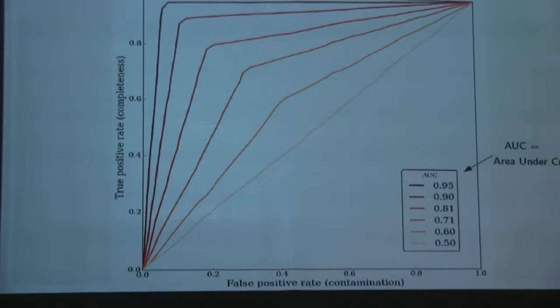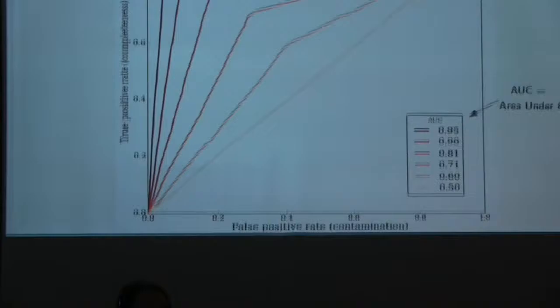How do you get these lines? Well, remember right at the beginning I said that we want to get a probability of an object belonging to any particular class. So I can say, I'm 83% sure this object is a 1A. Now the question is, if you're 83% sure, should you include it in your sample from which you do cosmology? Now, as cosmologists, we might be like, well, actually, that's a bit low. I think I want to be 95% sure, because too much contamination causes biases. We know that that's very dangerous. Whereas maybe you're studying core collapse supernovae and their correlation with host galaxies, maybe you don't care so much, maybe you want a bigger sample, you might set that threshold much lower. Say, okay, we only want to be 60% sure. So you see, depending on your problem and how you want to use your final classified sample, you might change your threshold. And that's how you get these lines.